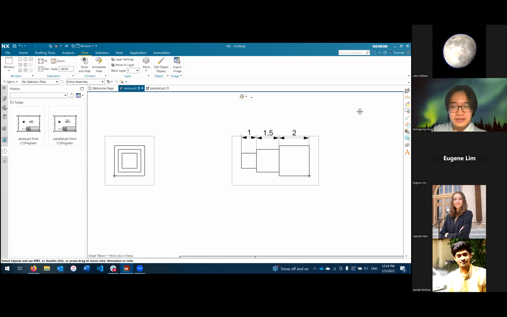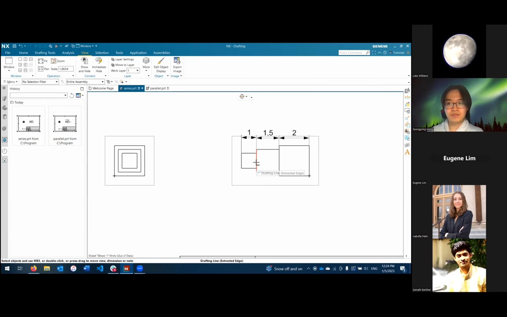Sure. So that's a great question. To answer that, I have to talk about maximum material condition, but I'll skip the jargon and just explain it. Generally, if you're making a part, unless you're doing 3D printing, what you're doing is removing material from a piece of stock.